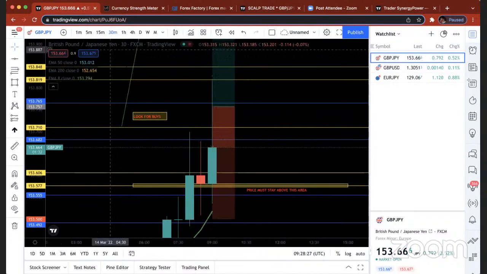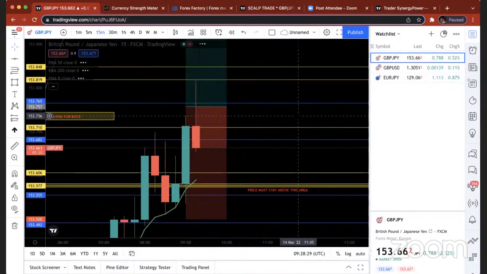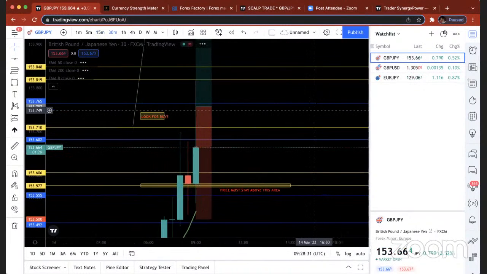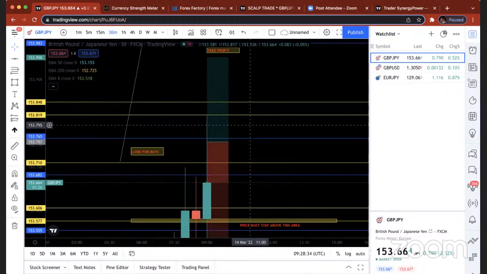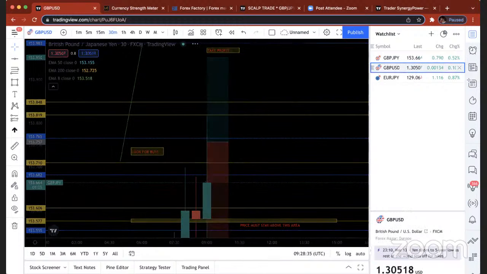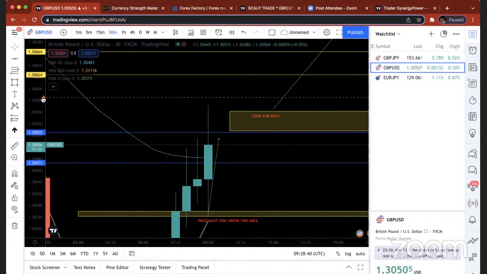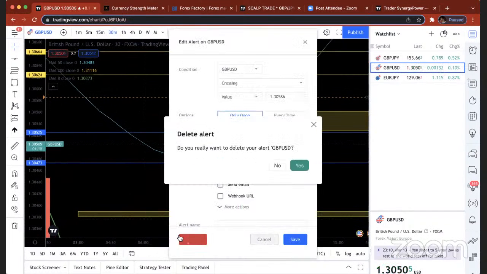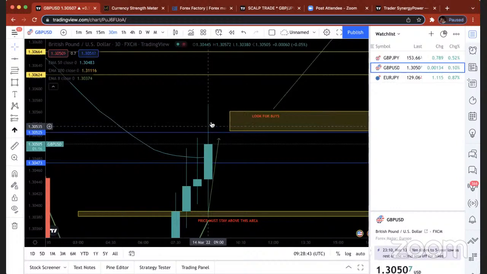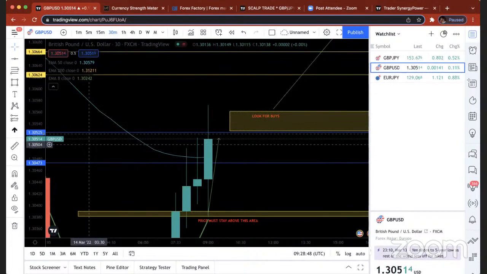Huge rejection wick, not good, but we're gonna let it ride. Just trust your analysis. 2 minutes left on the 30-minute candle. And we want to see on GU. Now, let me move this alert a little lower. Now that price, you see why we didn't take a buy on GU as bad as I wanted to? It was a huge rejection. So I'm going to put an alert right here.